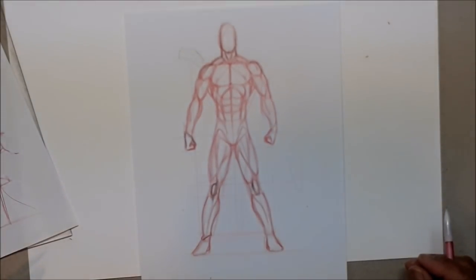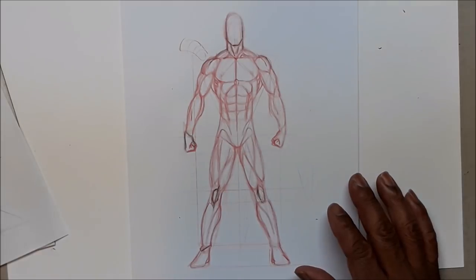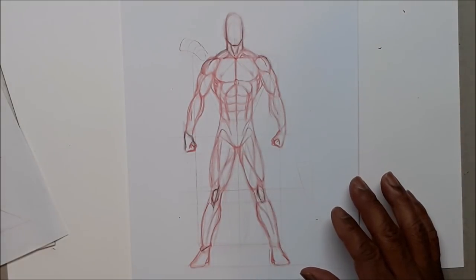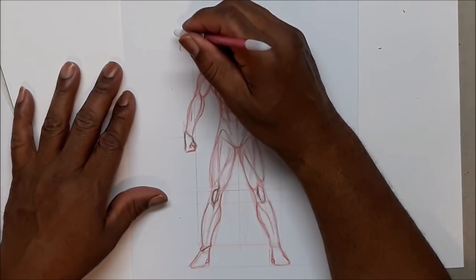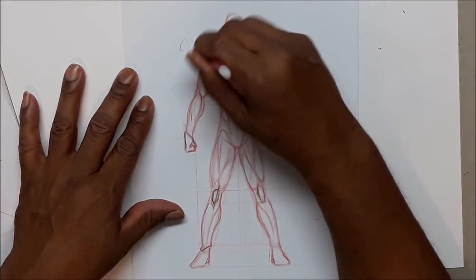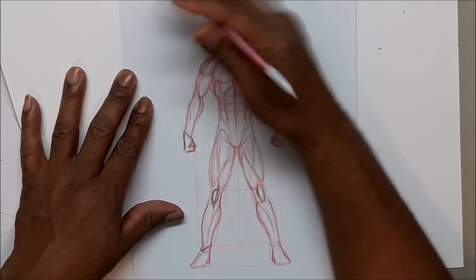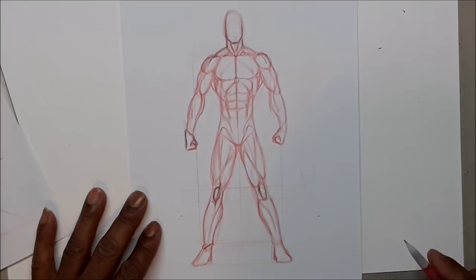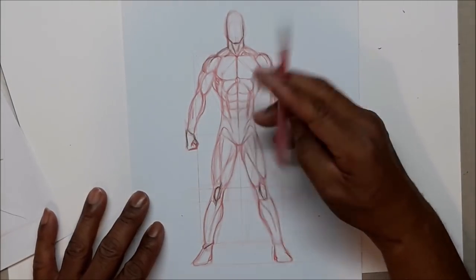Let me see if I can focus this a little better to clear this up, because it's 39 minutes. Okay, so here we go. I hope autofocus is off. I'll find out in a second if it blurs. It's blurring a little bit, but this is the difference between autofocus off and on. I just have to work with this. This is a brand new phone that I bought, and you can see the difference between the clarity and the non-clarity.